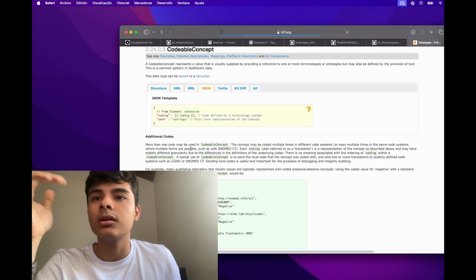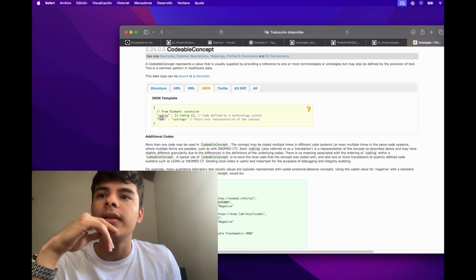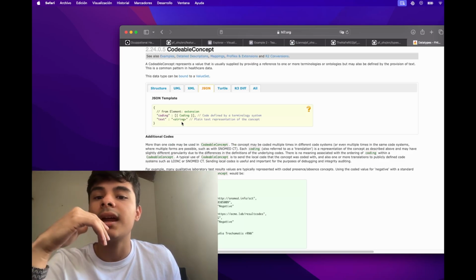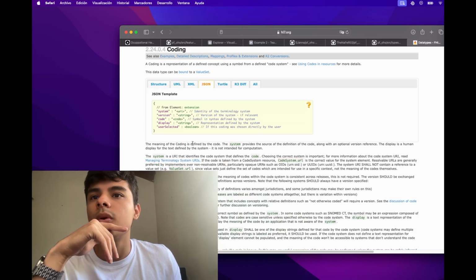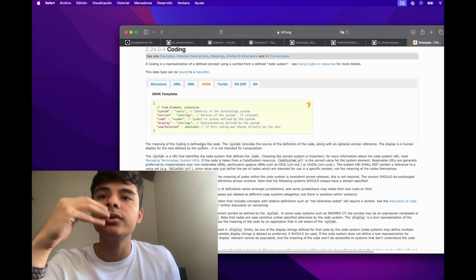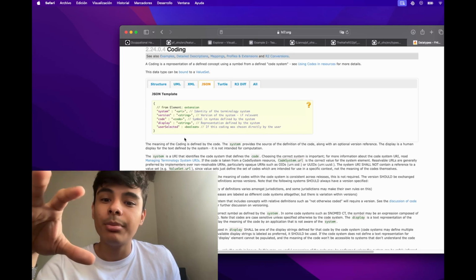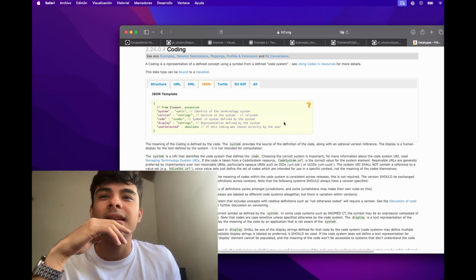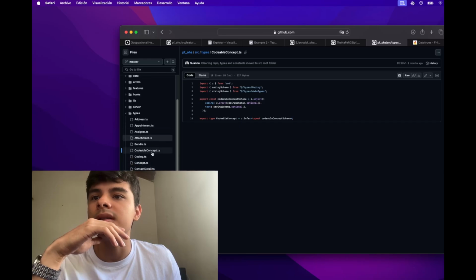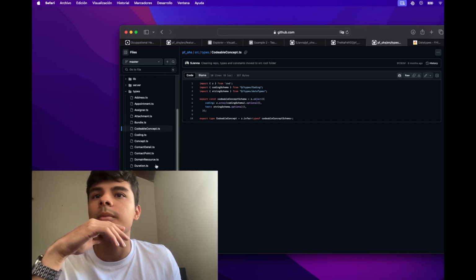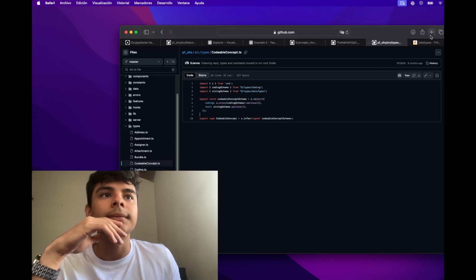So what is a CodeableConcept? If you go here, you see that they have other attributes, and they can have another custom attribute within the attribute. So we go here, coding, and coding is a bunch of different stuff as well. So we were using Zod, and we actually mapped all of this stuff. As I said, if you go here to types within the project, you can see a lot of these different types that we built, and this was a lot of pain.